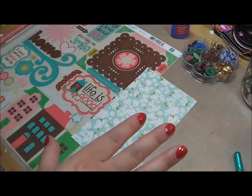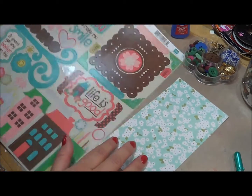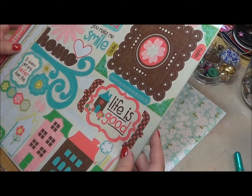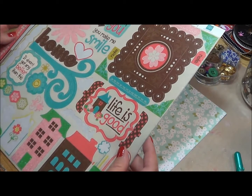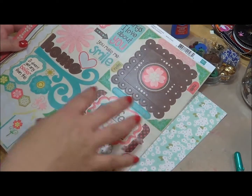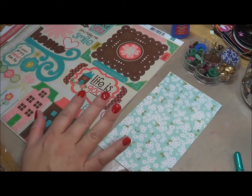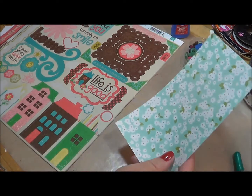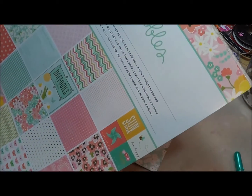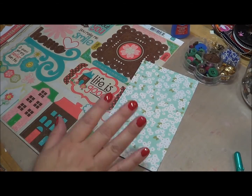So again, I just have a visual in my head, so I went ahead and pre-cut my dashboard size for my personal planner, and then I'm using this sticker sheet by Echo Park Paper Company. I recently became a distributor for them, so I'm using a lot of their papers in my kits and making traveler's notebooks and things like that. I also ordered these kits called Life is Good, and I'm really liking the design here. This paper is actually by Pebbles. I had it sitting out here. It's an old line that's been out for a while, but this was the paper collection that I just cut that from. So anyway, let's go ahead and get started.